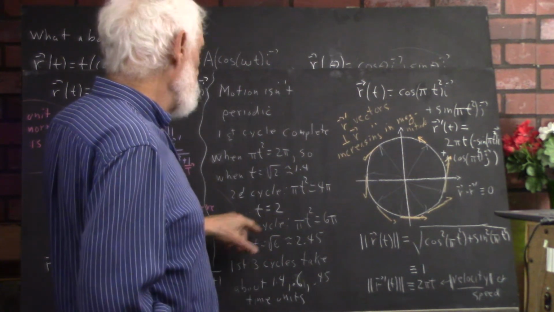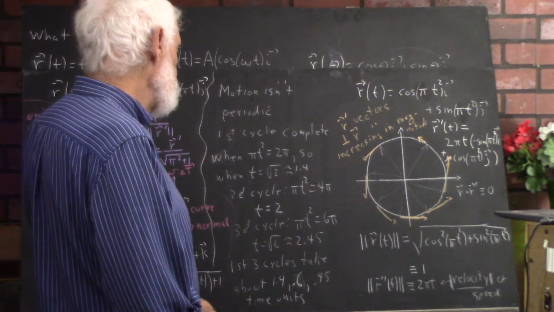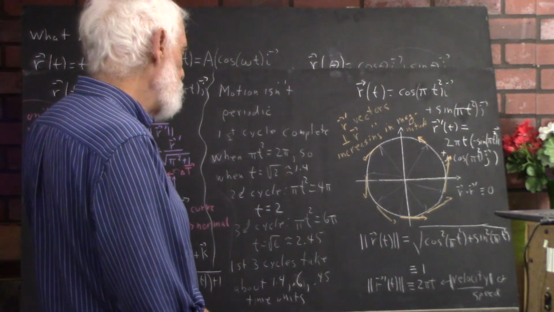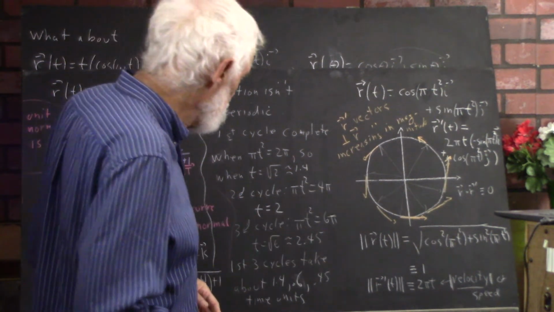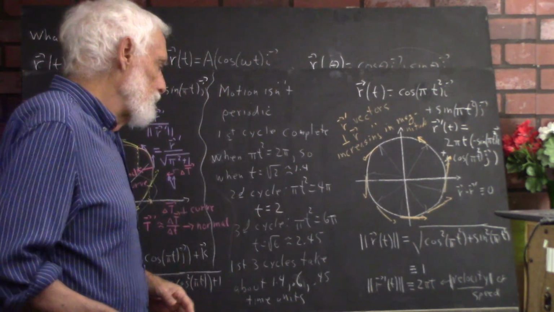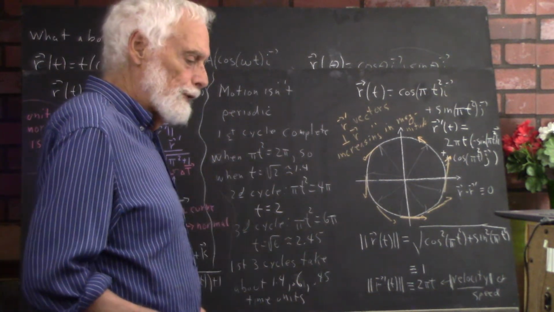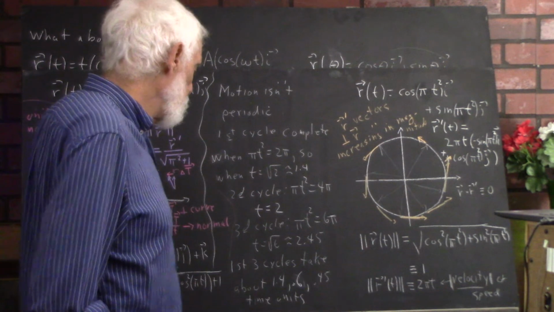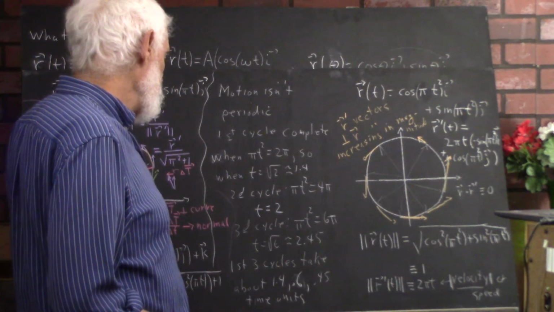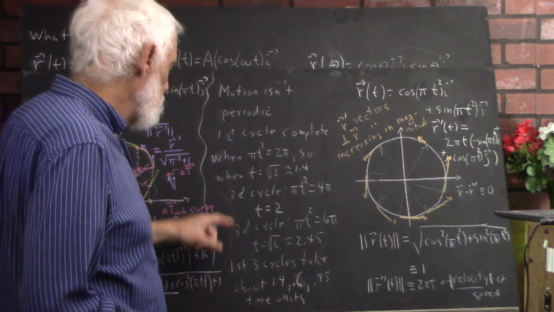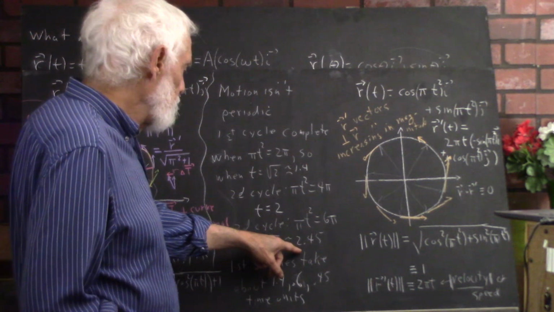And the third cycle is completed when pi t squared equals 6 pi. The square root of 6 is about 2.45. Maybe it's 2.44, 2.46. I don't want to think that hard right now. But yeah, 25 squared is 625, 24 squared is 576. So it's pretty close to 2.45. Take the curvature in, and it might be 2.44. Okay. In any case, I'm using 2.45.